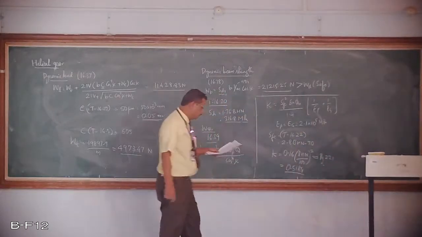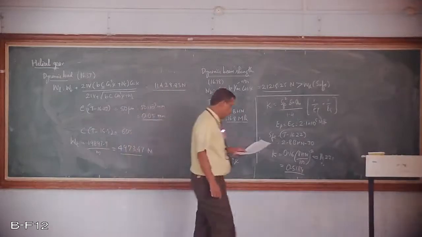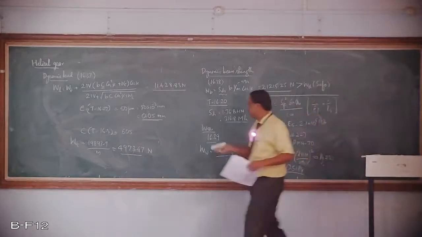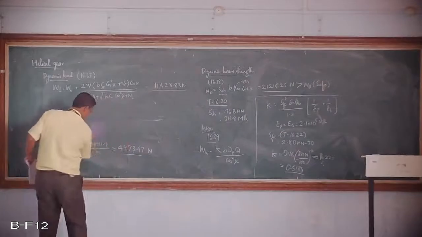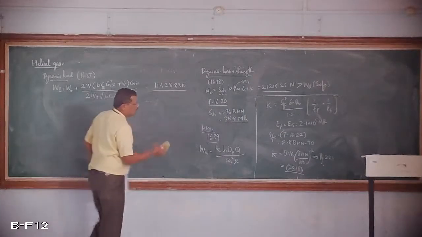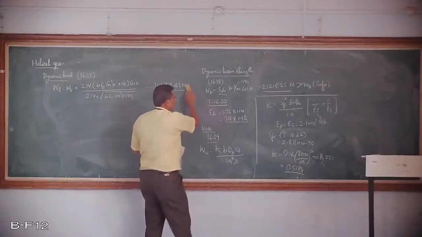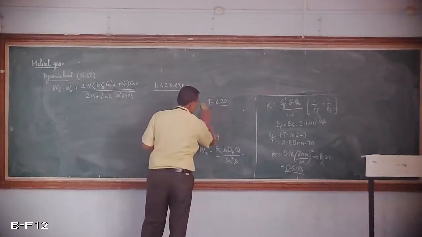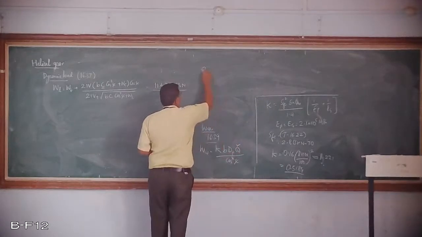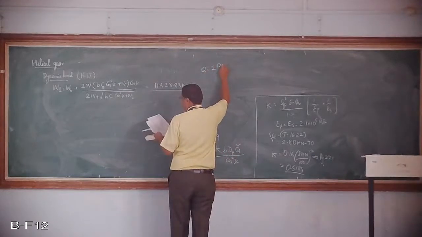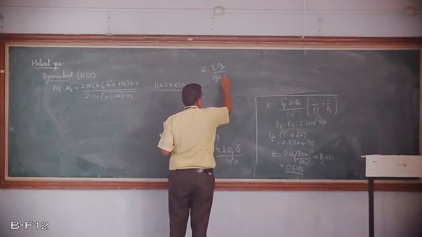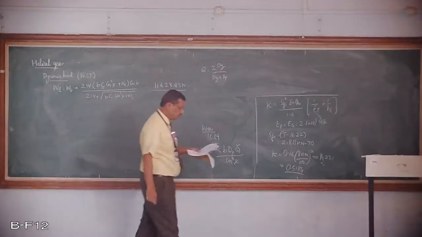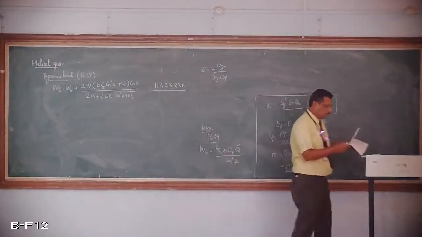We got the value of K, now the value of Q. Sorry, I am writing one below the other, so you have to keep track of it. This is over, dynamic beam strength, and here it is. In this equation I want the value of Q. Q is equal to 2 times dg divided by dg plus dp, or in terms of the module, 2 times zg divided by zg plus zp for external gears, and negative for the internal gear, assuming both are external gears.